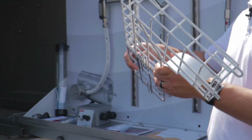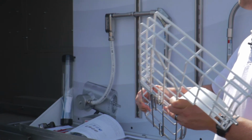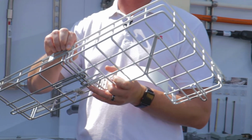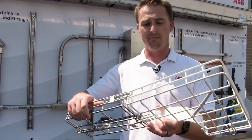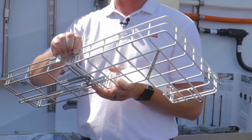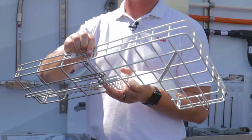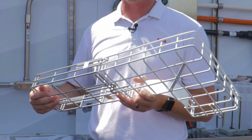Also, one of the products that we have in our tray line is our basket tray. We call it our QuickTurn basket tray. The QuickTurn is unique in that it all comes pre-finished. You can get pre-made accessories, and with the pre-done fittings, we have a variety of different options available, as well as our QuickTurn comes with free end connections where you get a full ground on the connections. You don't have to run an extra ground wire, saving a lot of time and money on installation.